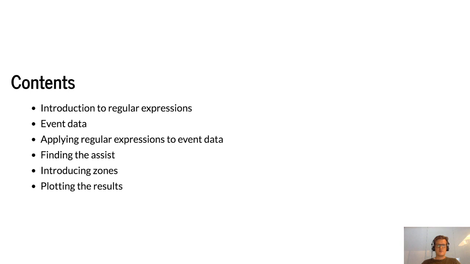First I will give a short introduction to regular expressions. Then we'll take a look at how we can load event data using the Kloppy library. Next step will be how we can apply regular expressions to the event data and how we can prepare the event data to make it possible to do the regular expression matching on it. Then we'll apply that technique to find the assist of a shot. Next step will be to introduce zones into the data so we can build patterns that include specific zones, and the final step will be how we can plot those results.